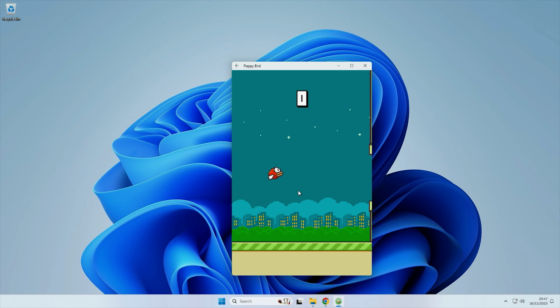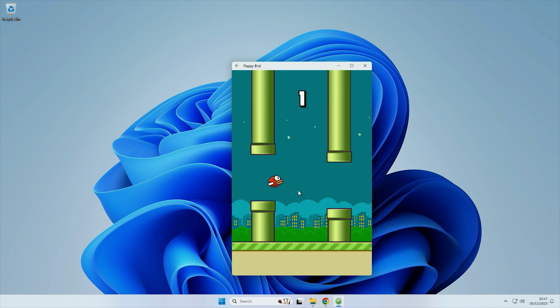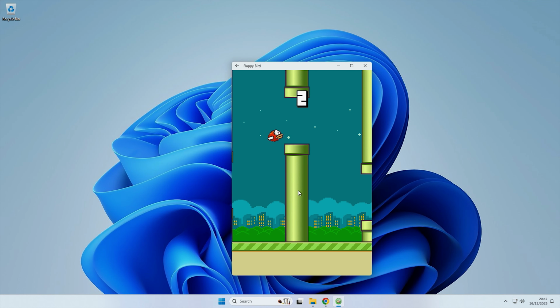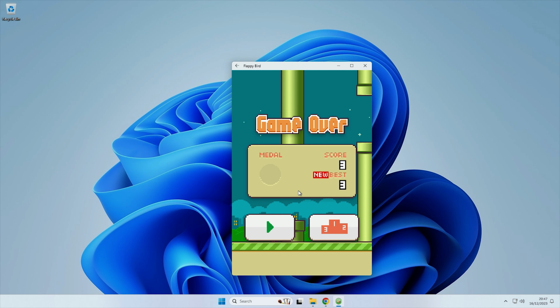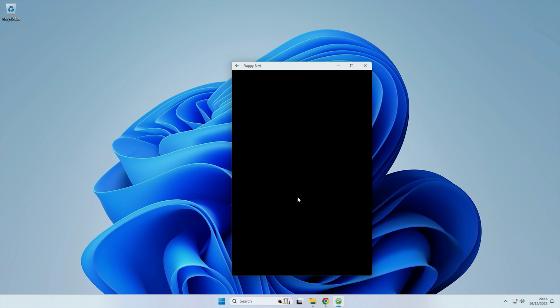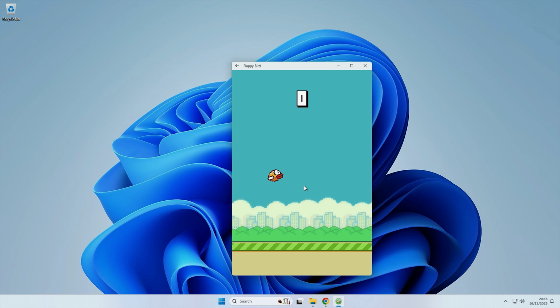Now unfortunately, depending on the app, some apps won't work, as developers have put methods in place to detect things such as emulators, which will stop the app from working unfortunately. However, this method will allow you to use some other apps that are not currently available in the Amazon App Store. So guys, hopefully that worked for you.